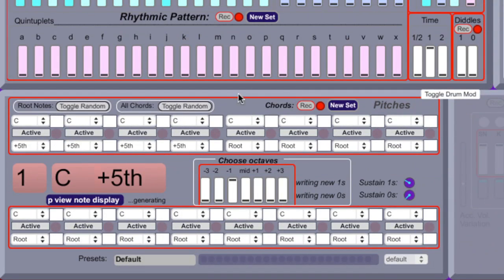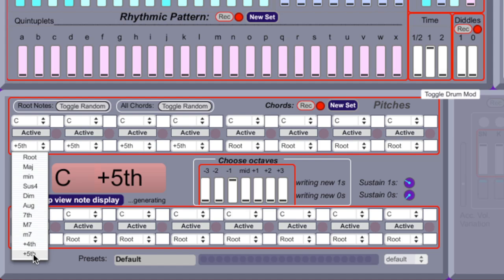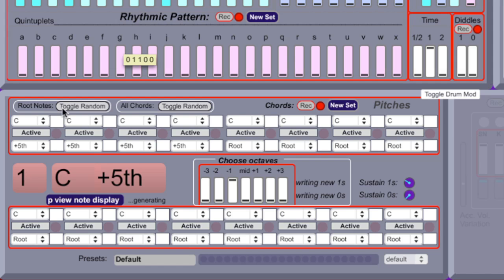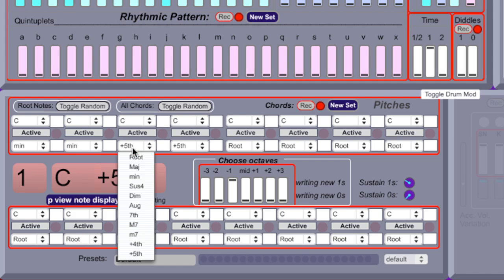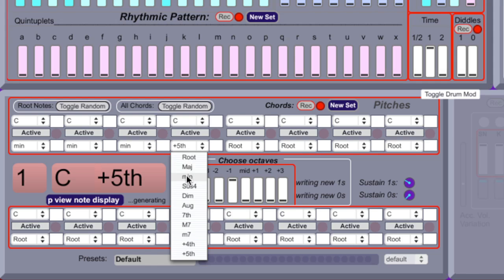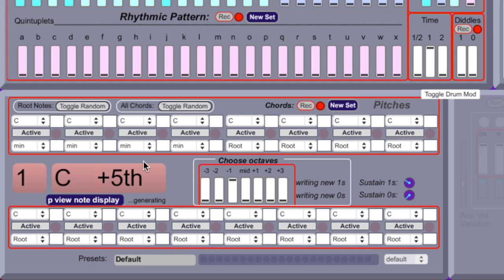And then we're in pitch mode here. And what I did was told all of these chords to be +5th. So basically, when you're in pitch mode, when you trigger a 1 in here, it chooses a note from whatever chord is set here. So this is the root note of the chord, and this is the chord type. So if I choose C minor, then it will choose notes out of the C minor chord. And the reason I chose +5 is just so that we only have 2 notes to pick from, so I can interpret those as kick drum and snare drum. But you can get as complicated as you want with this. So I'm going to go back to C+5.